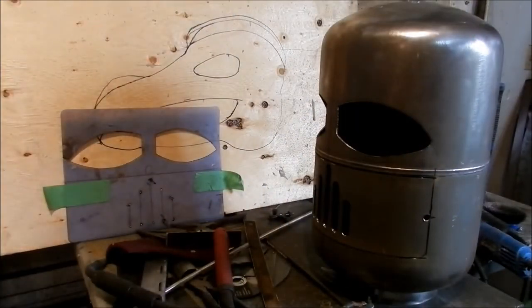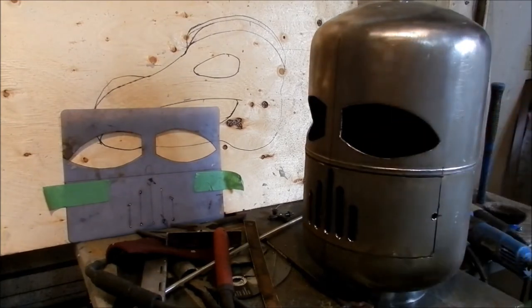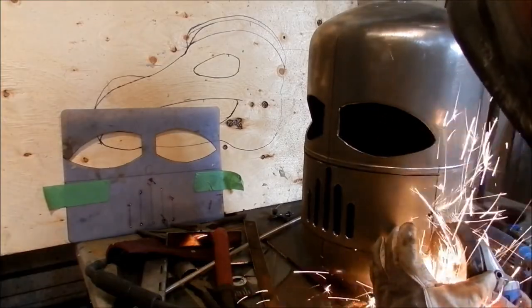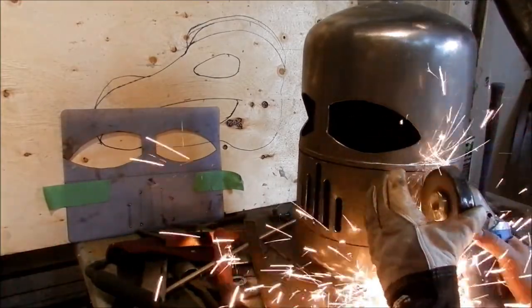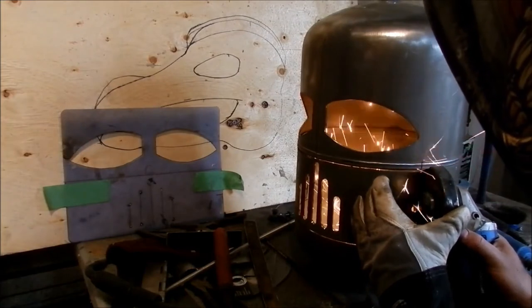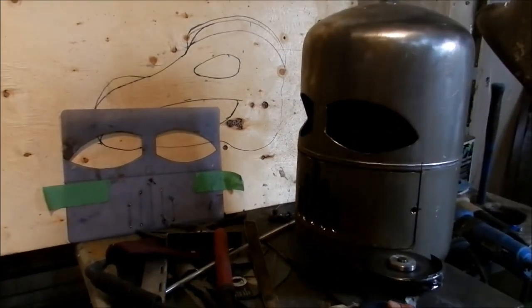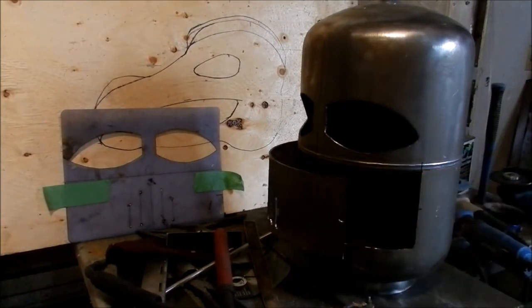Okay, I know this is really crappy light, but okay, so now the bottom's done, the top's done, I got the hinge welded on the side. Now all I just got to do is connect the dots and we'll have an opening mask. So I like to keep it close to this hole, and you'll see when I put the washer on how I use it to close. So here we go. There it is.